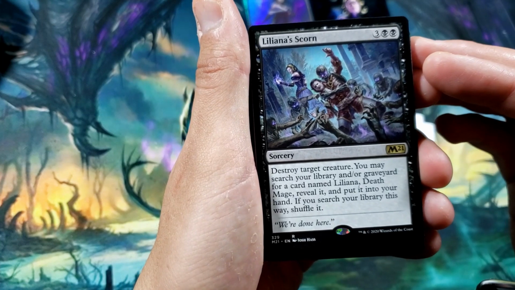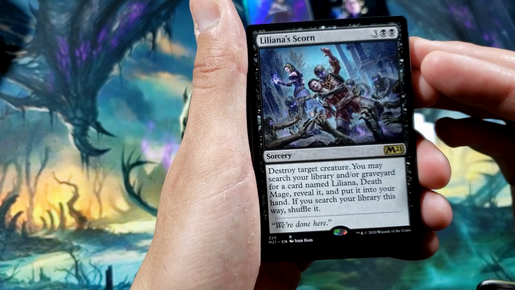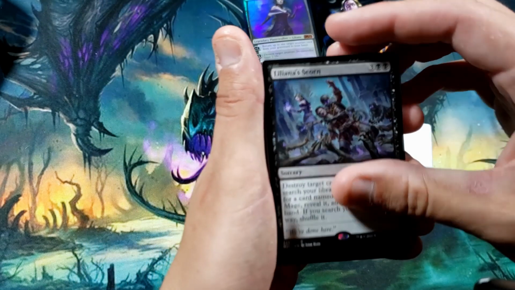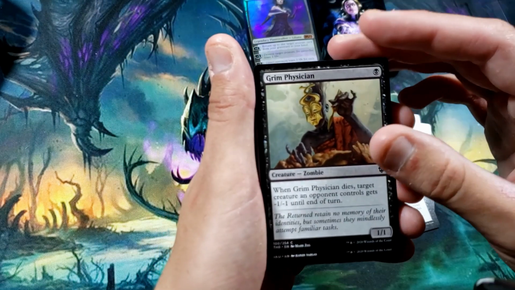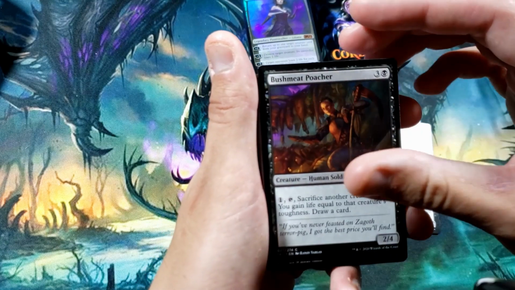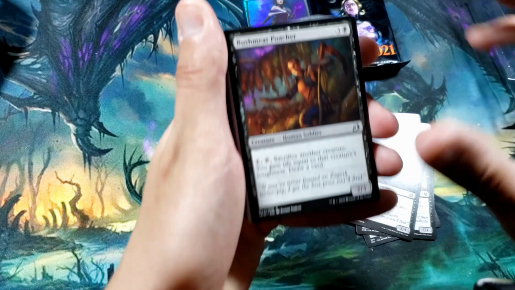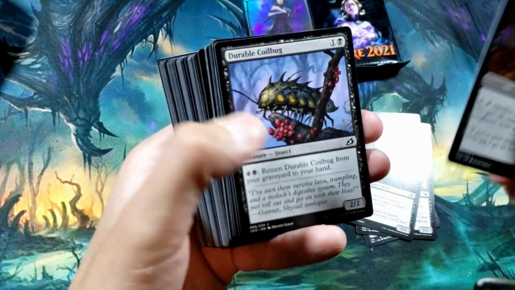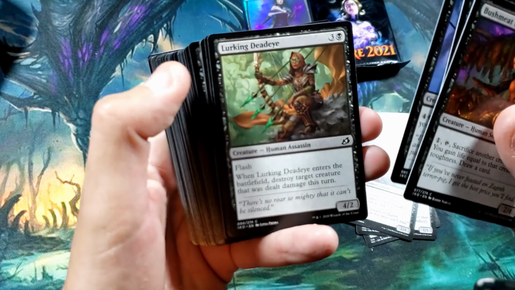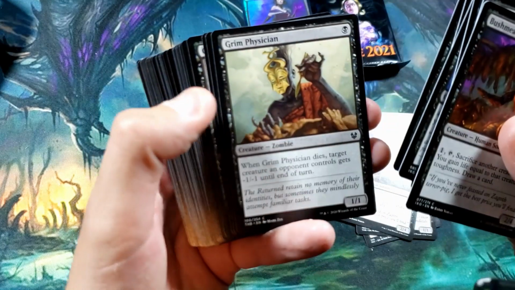Liliana Scorn. Destroy target creature. You may search your library and/or graveyard for a card named Liliana, Death Mage, reveal it, and put it into your hand. So, Grim Physician. Another zombie. Zombies pretty much run black right now. So we're going to go through, got a bunch of commons here, see if anything just jumps out at me.